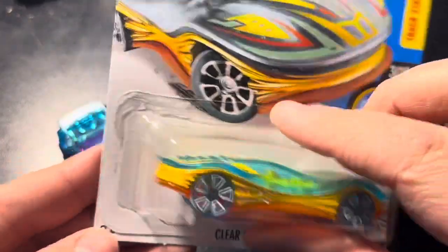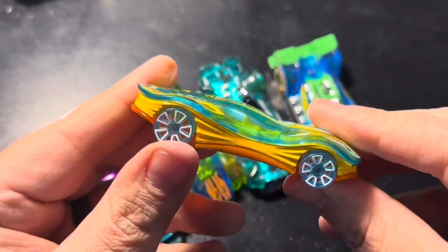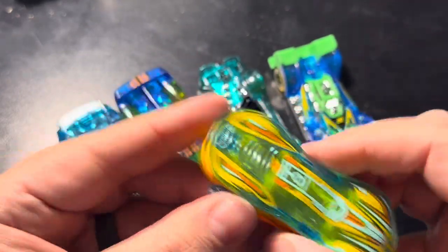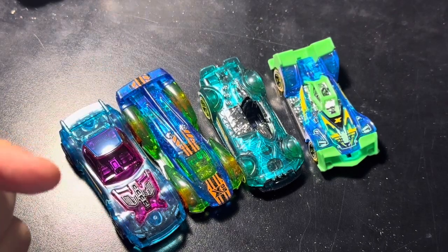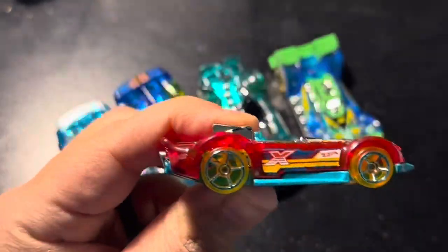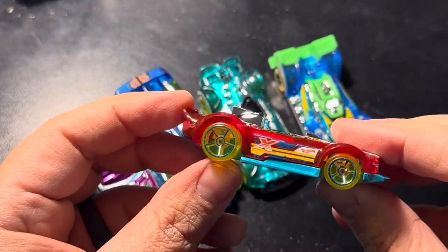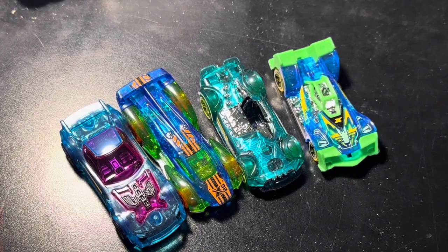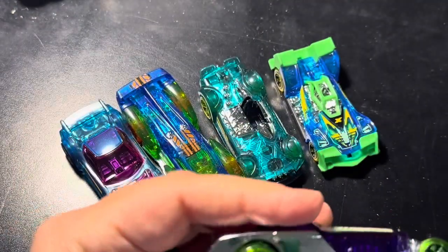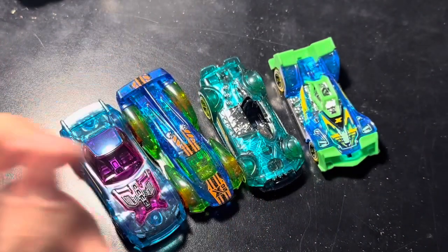Number four — this is another Clear Speeder, look at the color scheme. It looked a little bit better in the photo but it's cool as hell; not gonna be in my tops. Three left. Monta Racer — I've had one of these already. Oh look at that — a one seater, that's cool as hell. Wow, very nice. Two left. Here's another High Roller — purple and green, why do we always do purple and green? It reminds me of the Joker. The stickers make it nice. Very nice — but it's not gonna be in my top.